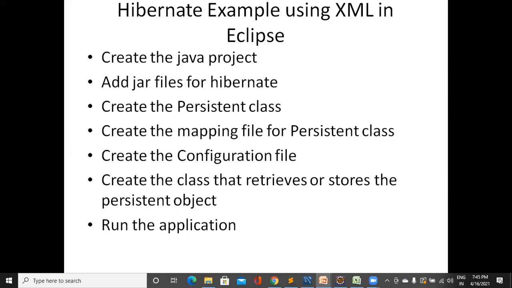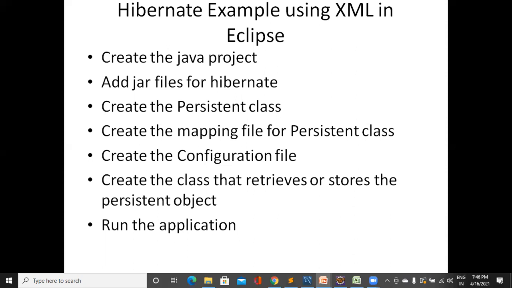The main jar file contains the API used in the Java application, and the dependent jar files contain the API used by the main classes and interfaces. While compiling the Java application, the main jar file is required in the classpath, and while executing, we need both the main and dependent jar files in the classpath.